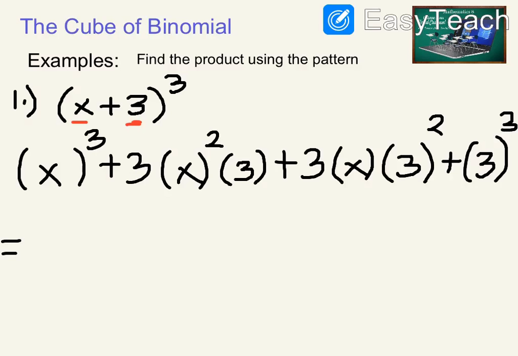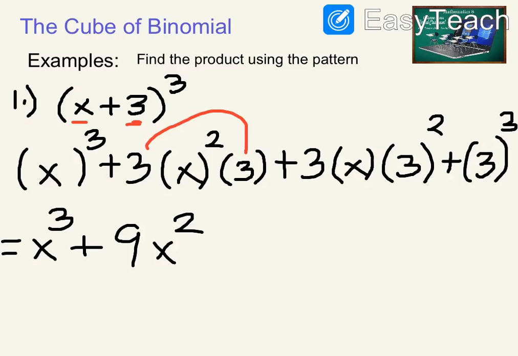And then afterwards, you're going to simplify it. So x times x times x, of course, is x cubed, plus, so we have x times x rather. So that would mean x squared. But remember, we have the numerical coefficient 3 and another 3 here. No? So you're going to multiply it 3 times 3, which will give us 9. So 3 times 3 is 9. Okay? So next, let us continue.